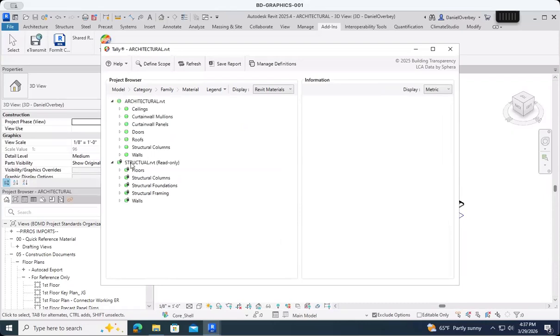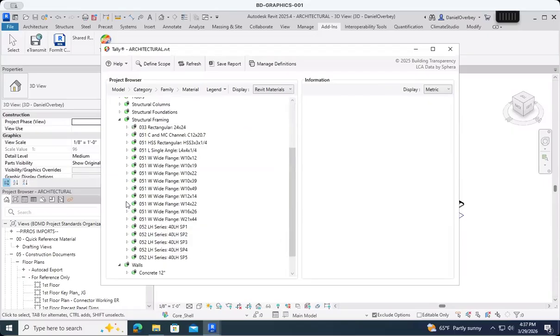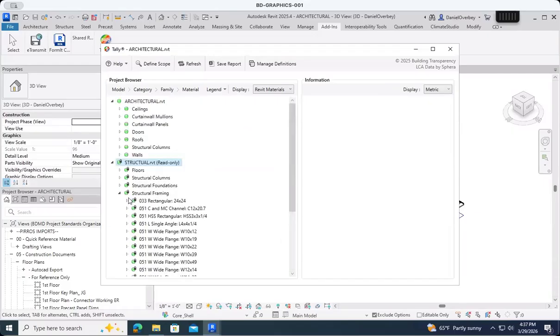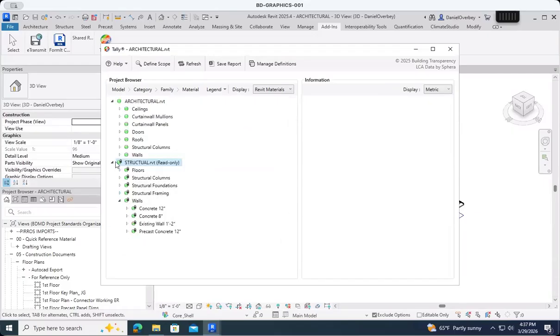And you can see here from our imported structural model, everything is green just as before. I can look at it all. So if I drop this down, this should look familiar from a few minutes ago. Everything that was green before or gray before is the same. But notice the little padlock icon, just telling you once more that you cannot edit this linked information.